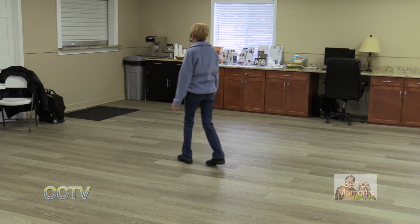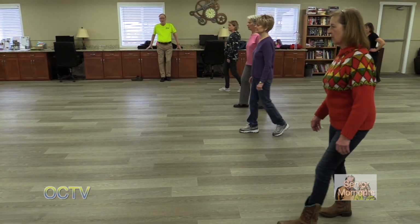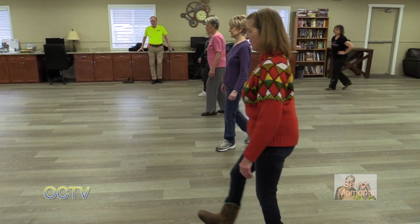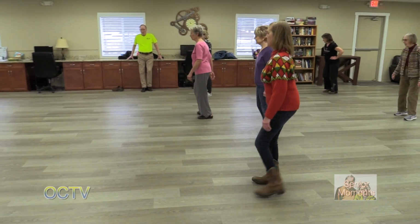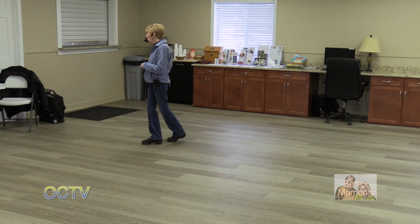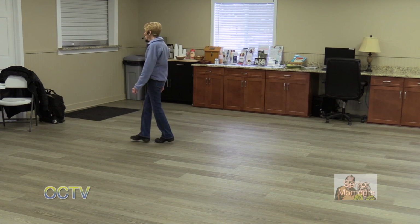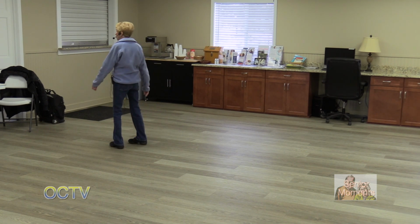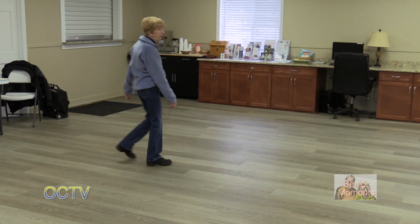Okay, let's do all that again. Weight is on your left foot. Ready? Right lock, right with a brush, left lock, left with a brush, jazz box with a cross, and weave for 5, 6, 7, and 8. These are scissors. Right together, cross and hold, left together, cross and hold. Right together, cross, you're going to do a vine to the left with a quarter turn and step a half turn to the clock, and that's the end of the dance.